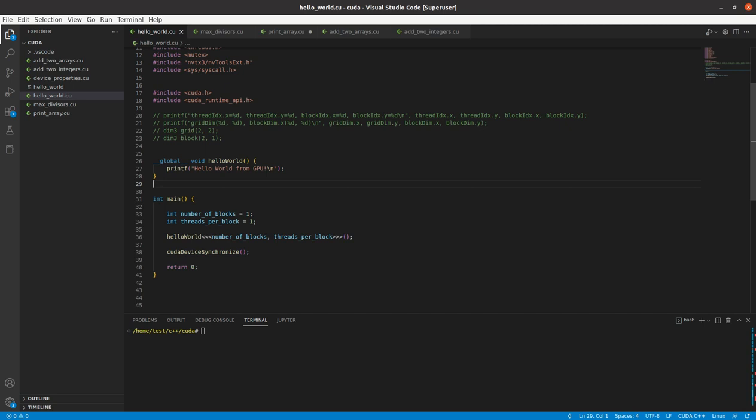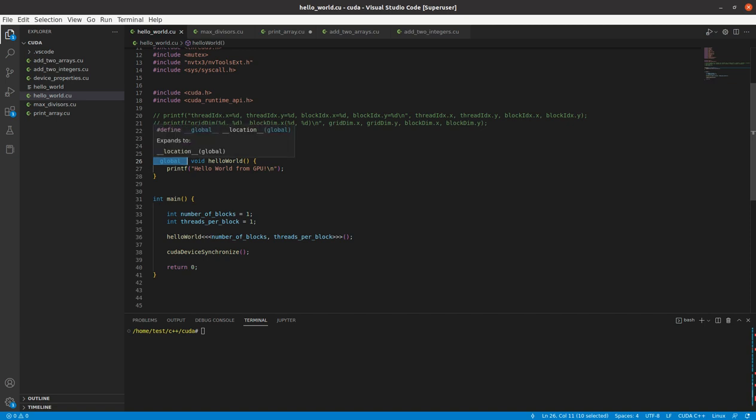In order to implement this function, or it's also called a kernel, which is executed in the GPU, we start with the keyword __global__, and this tells the compiler that this is a CUDA function.